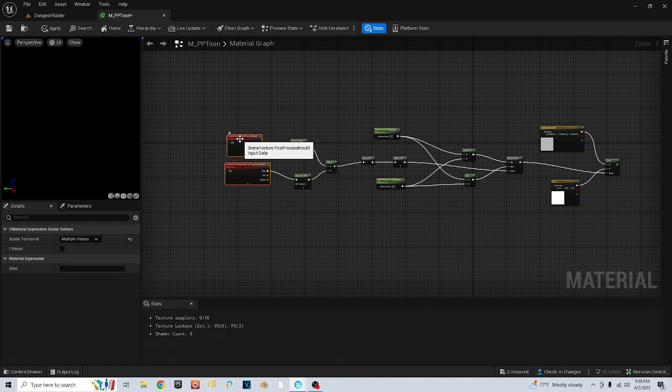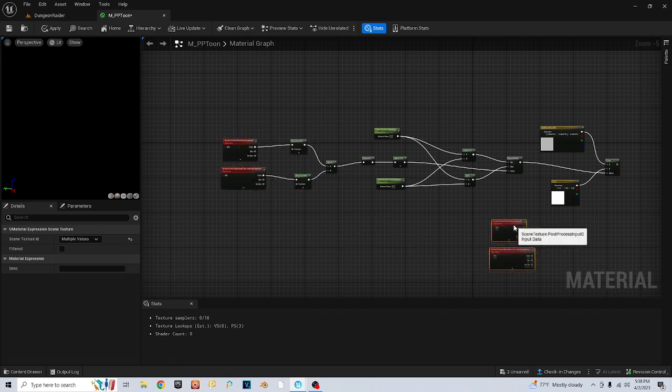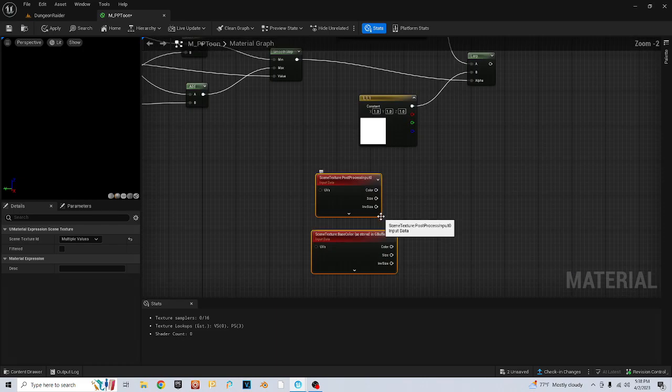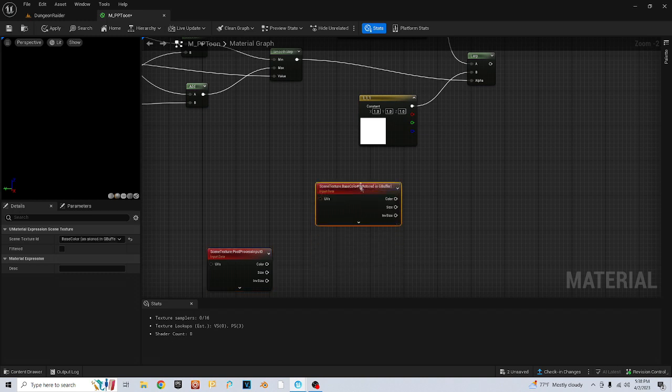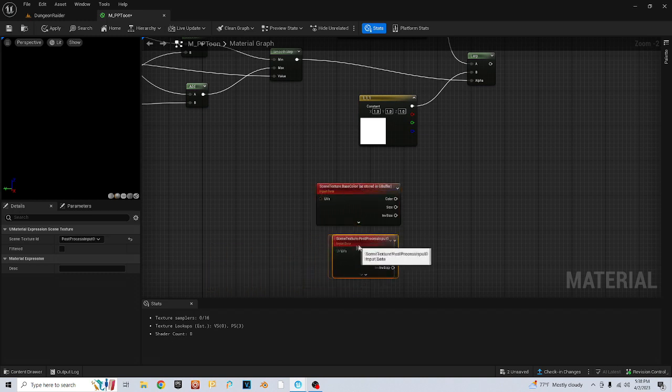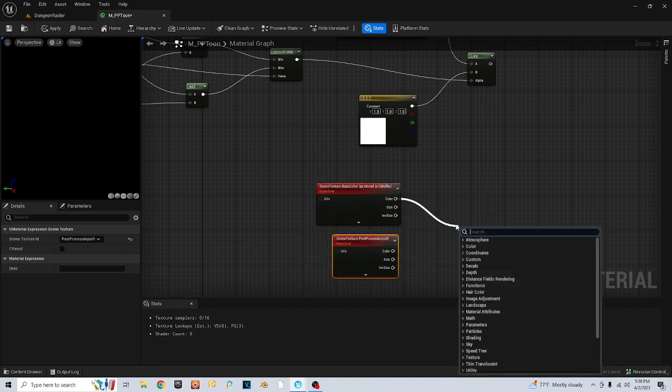Select them both. Hold down Alt. Well, no. Just hit Control D. This one on the top here. And we can multiply these.